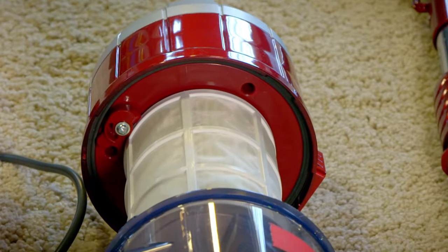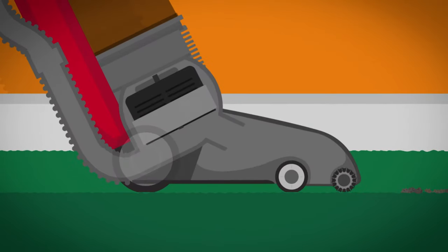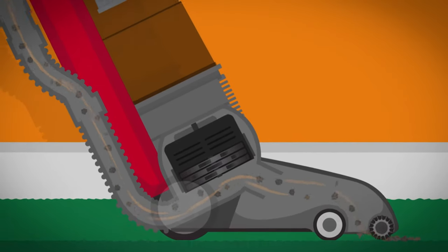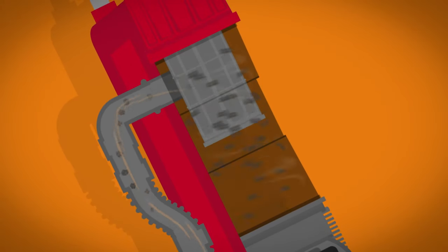To find out how a vacuum cleaner sucks up all of the bits of dirt and dust really quickly, I think we need to take a closer look inside. When the vacuum cleaner is switched on, the motor inside drives a fan which spins really, really fast. It's so fast that it causes the fan to suck air from the outside up through a suction pipe — just like sucking a straw. The rotating agitator brush on the bottom loosens the dirt and dust on the carpet, and the air, dust and dirt are then sucked up the pipe into the vacuum. The air spins around really fast and the dirt falls to the bottom of the container and is caught in a filter.